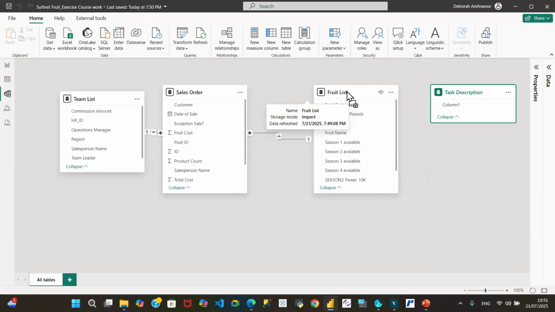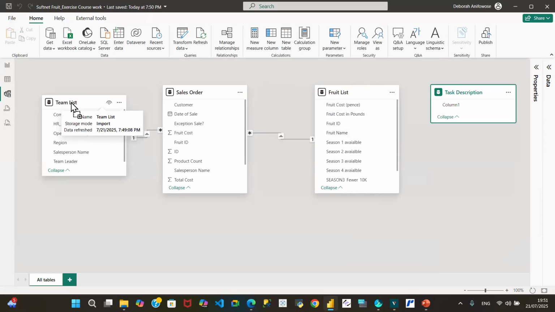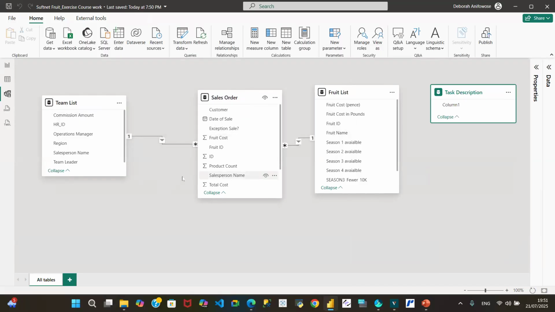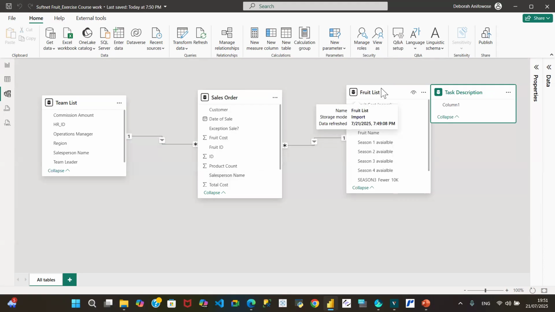Okay. But it's detected relationships between these tables, these two. This is our fact table. Okay. If I hover on there, for team list, it has used the salesperson name to form a one-to-many relationship. It's also used fruit ID to form a one-to-many relationship, okay?